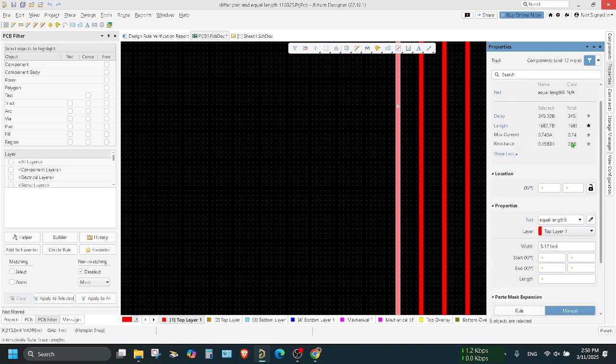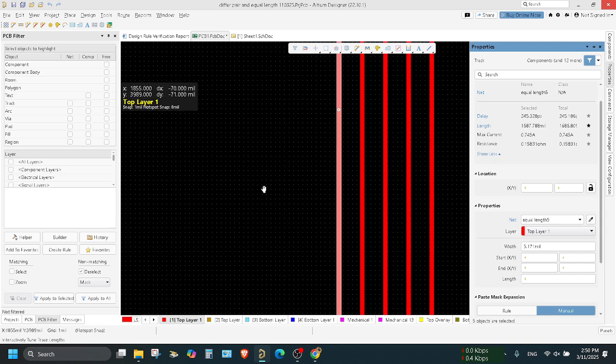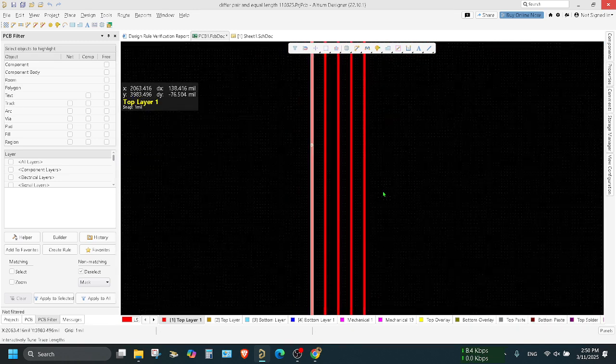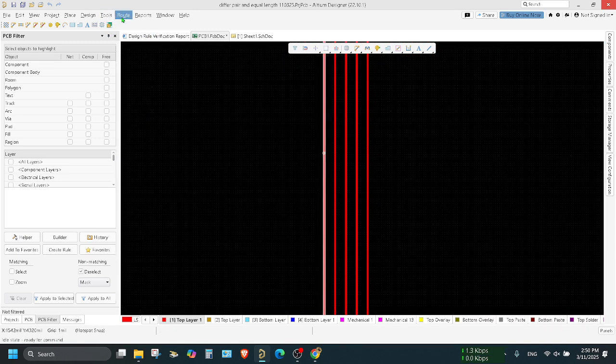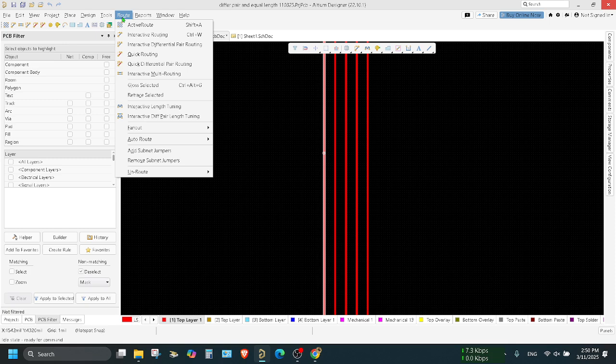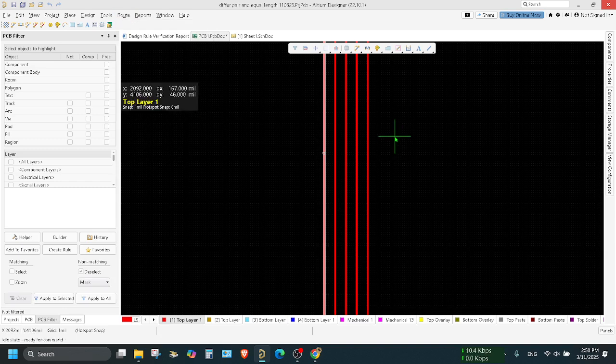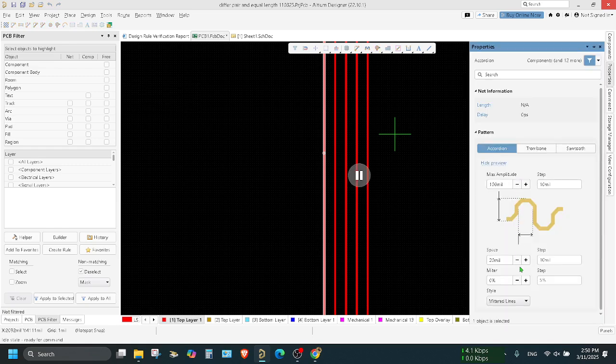Or even if you don't use this style, you can make this meter bigger. Okay, so now that we finished one, we keep doing this for the other three. And by the way, I need to say something. When you do this, you need to keep the clearance between this and the next line.